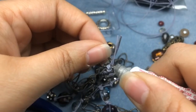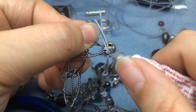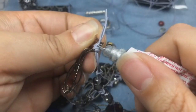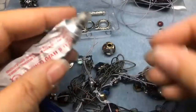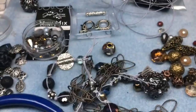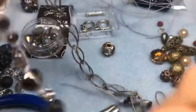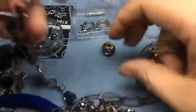I'm just going to put it where the ends would be if I cut the leather, and then I'm going to work it a little bit into that knot so it doesn't come out. Most of the glues dry clear, so you don't have to worry about seeing it. Now with GS Hypo Cement, you want to put the pin back in so you don't have an issue later. So I'm going to come across to the other side. I'm going to do the exact same thing I just did.